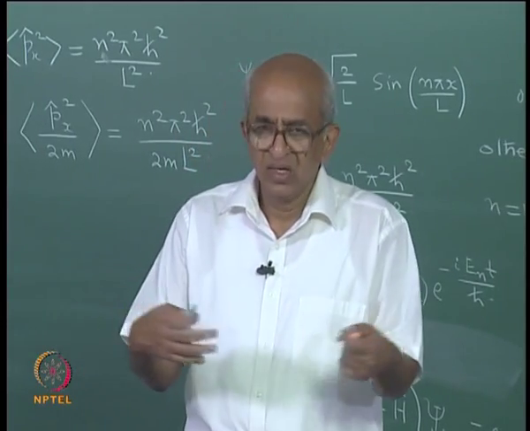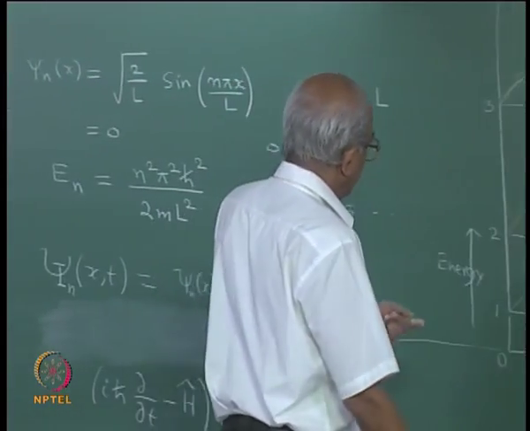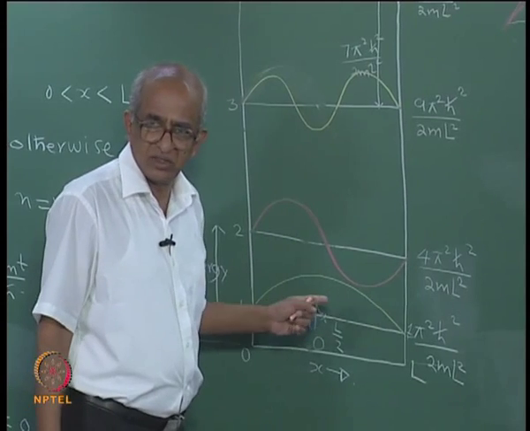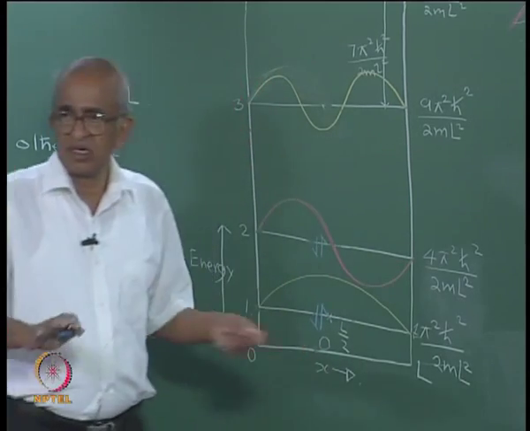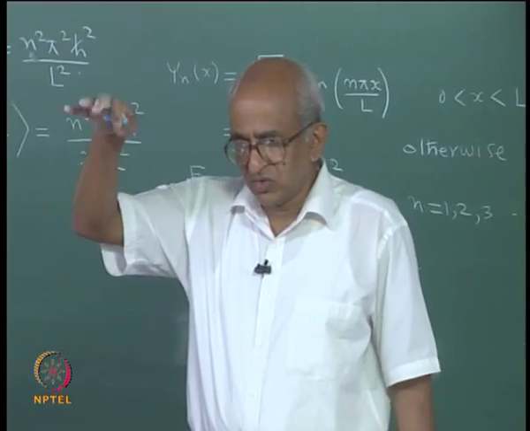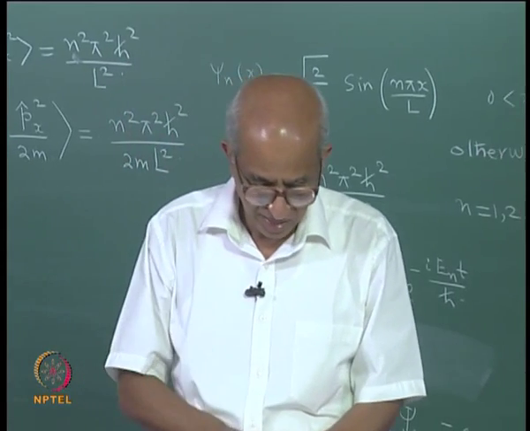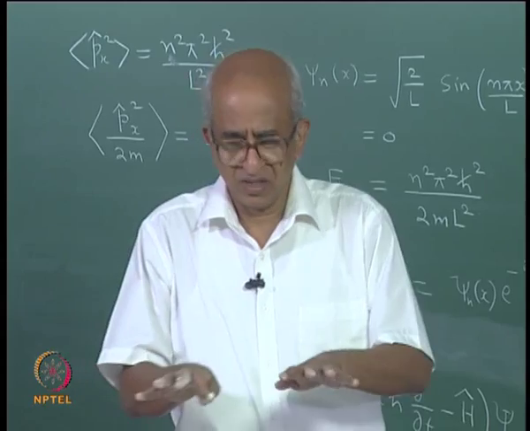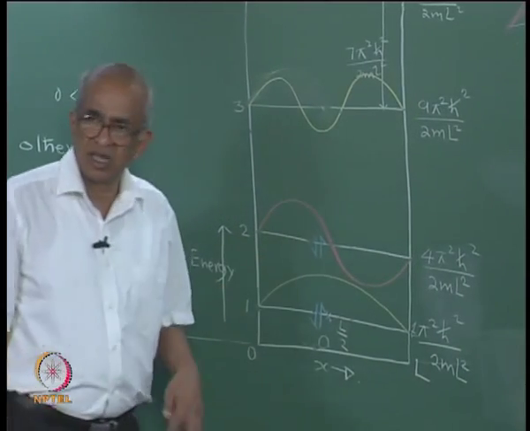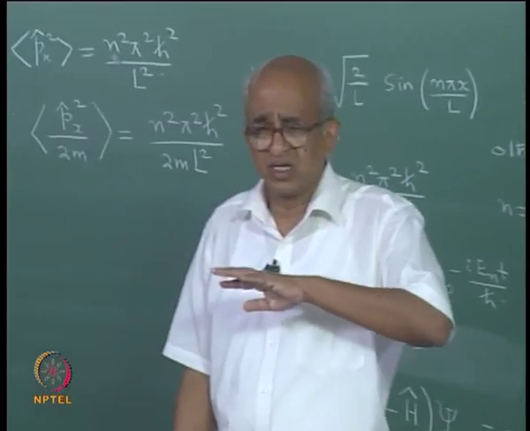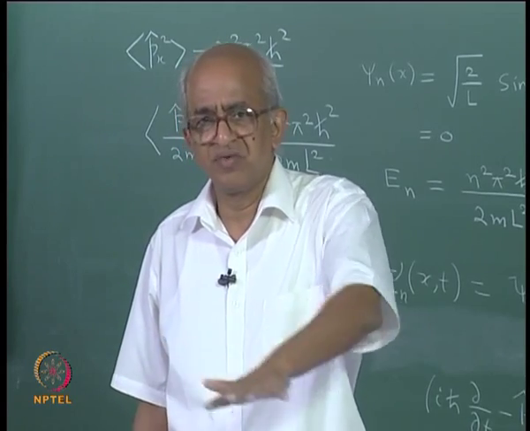I am anticipating your previous knowledge. You would have some previous knowledge, so only 2 electrons can be sitting in any one particular state. So, these are 2 electrons there, and you have 2 electrons sitting here, and that is all. There are 4 electrons, all of them are accounted for. The first 2 are sitting in the lowest possible state, the second set is sitting in the next state. So, that is what you would expect to happen in the molecule. The pi electrons are accommodated in the first and the second allowed energy levels. Just remember, we are thinking only of the pi electrons, we are not worried about the sigma electrons which form the framework of the molecule.